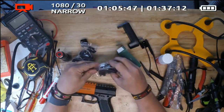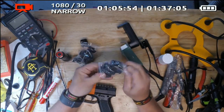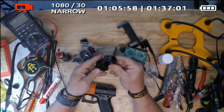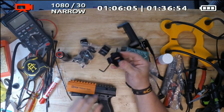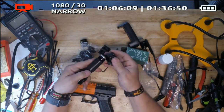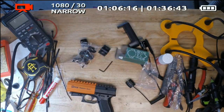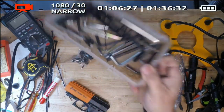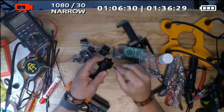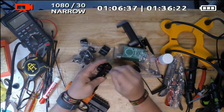And I don't know if any of this is going to work, and I really didn't want to have to 3D print a part, but this one had a track to it, so I'm going to use that one. Looks like it is a little angle thing. So there's the track, and so that goes over this. It looks like I'm going to need an Allen wrench. It's like, oh my gosh, did they give me the one? And I went and dug it out. Yep, they have that. Don't need these. So there we go.